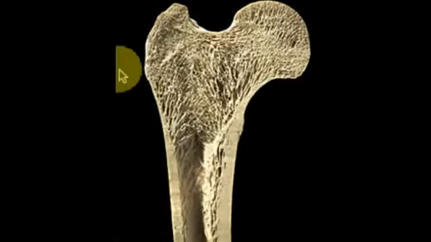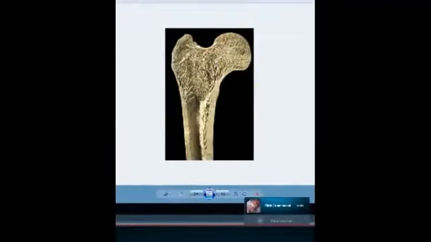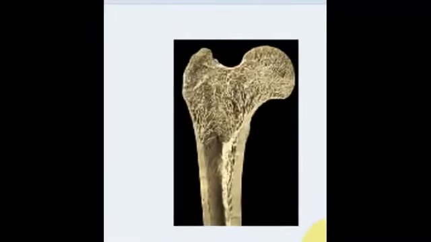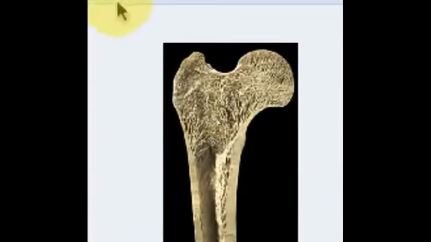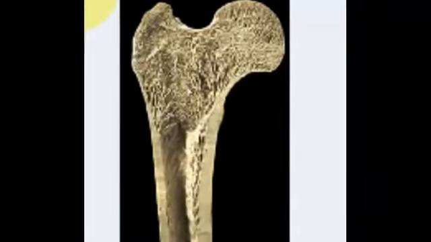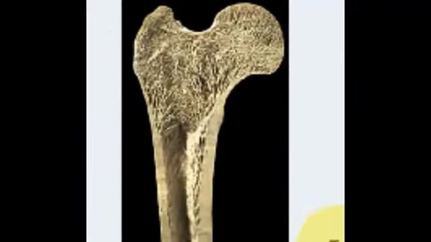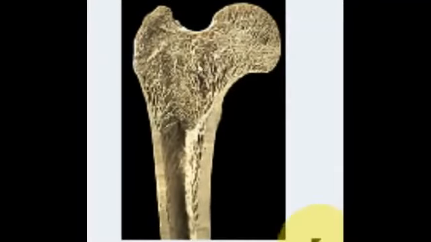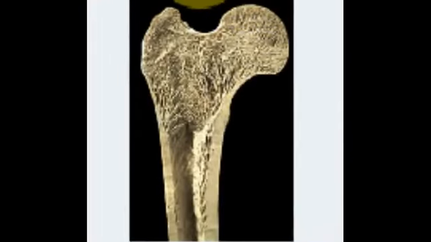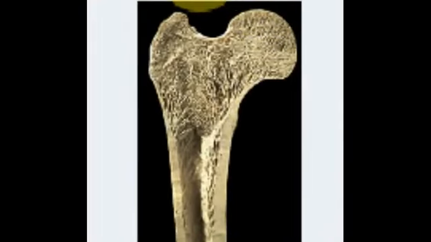You are able to see some part of them go vertically, some part of them go horizontally, some part of them just cross each other. In that way they made a huge amount of holy places inside of the spongy bone. And as you see in the wall, again, we have a spongy structure.